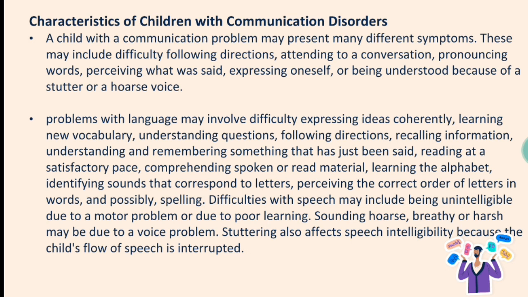Characteristics of children with communication disorders. First, a child with a communication problem may present many different symptoms. This may include difficulty following directions, attending to a conversation, pronouncing words, perceiving what was said, expressing oneself, or being understood because of a stutter or a hoarse voice. Second, problems with language may involve difficulty expressing ideas coherently, learning new vocabulary, understanding questions, following directions, recalling information, understanding and remembering something that has just been said, reading at a satisfactory pace, comprehending spoken or read material, learning the alphabet, identifying sounds that correspond to letters, perceiving the correct order of letters in words, and possibly spelling.